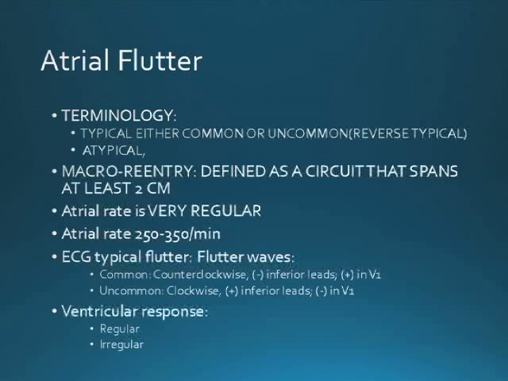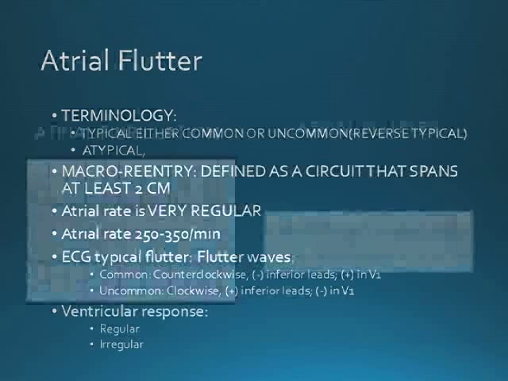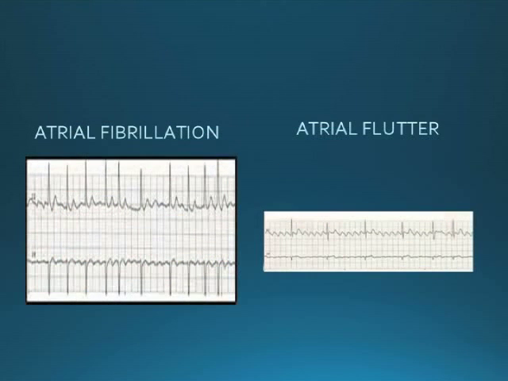Atrial flutter is a little bit different, very related. And many people would say, you know, just the same. It's fib flutter, or it's flutter, or it's fib, just the same difference. Not really. There's a difference for those of us who treat the flutter, because flutter is treated very differently in the end in comparison with fibrillation. The patient may feel just the same. The consequences may be very similar, but the treatment is quite different, so it's worth making a point of difference. Atrial fibrillation is on the left, atrial flutter is on the right.